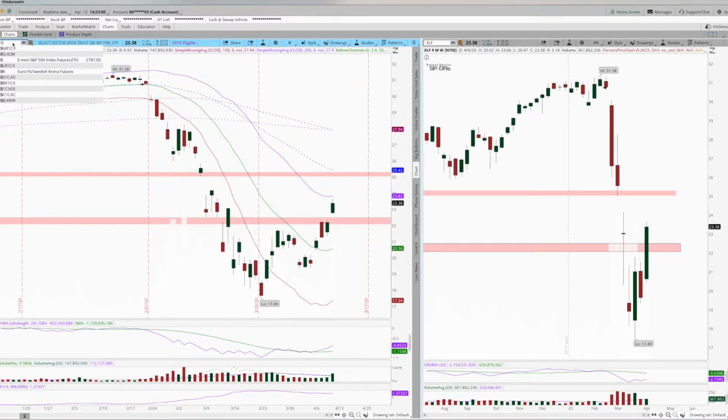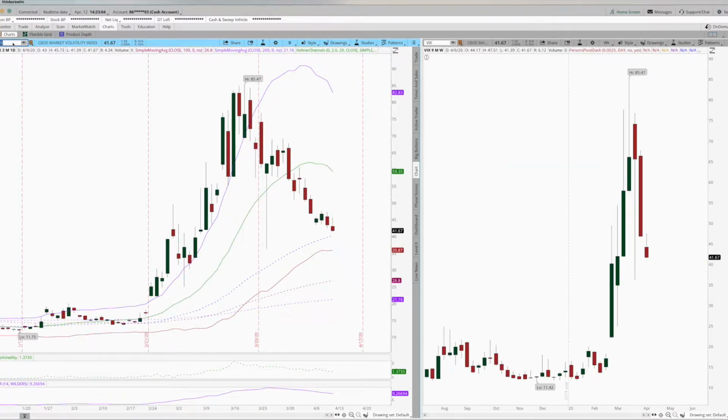Let's look at the VIX and see what's going on there, which makes options premiums pretty expensive with it being inflated like it is right now. And even with this little down move that you see here, it's still way overinflated. We should be down in this area, 15, 20 range. But with everything that's going on in the world, in the markets and all, of course, we're going to have a high VIX. So the volatility determines the option premium. And of course, option premiums right now are inflated. So this is something we always need to look at.